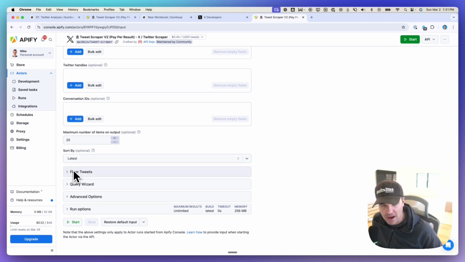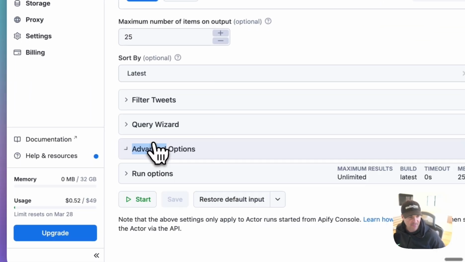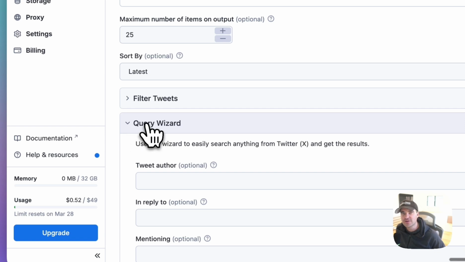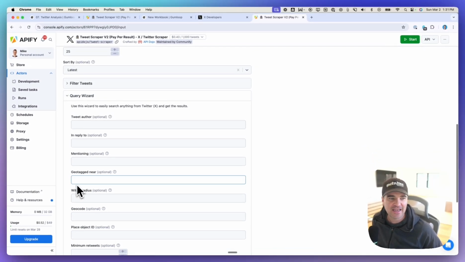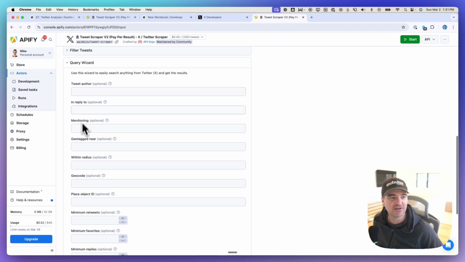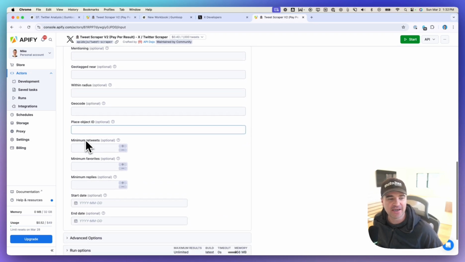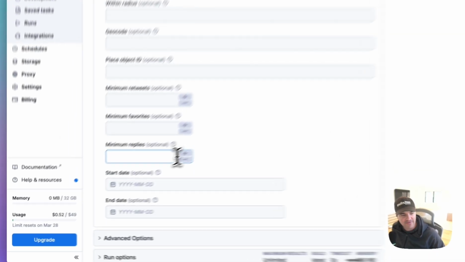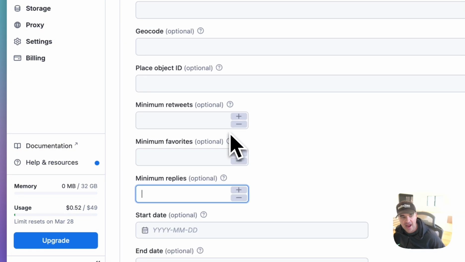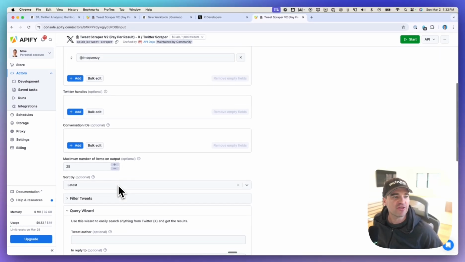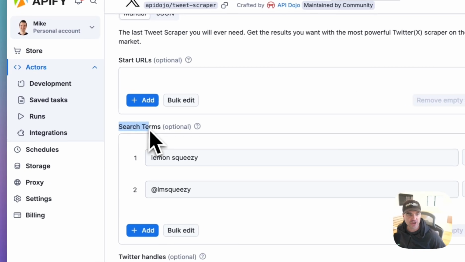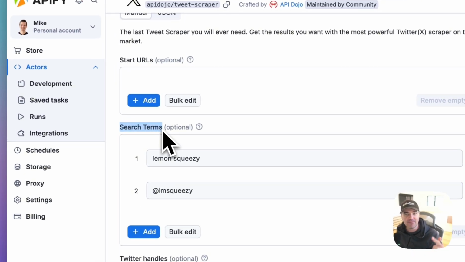Now, what you probably will have to do, which is really annoying, when you first open this query wizard, chances are it's going to be pre-populated with just sample data, which you don't want any of it. So I had to come in here, like literally every single field, I had to come in and delete it. Every single field, I double clicked and I deleted, even including the dates, because we don't want any of this information, right? So your Apify page, everything should be blank except the search terms where you want to add the company name and the company handle.